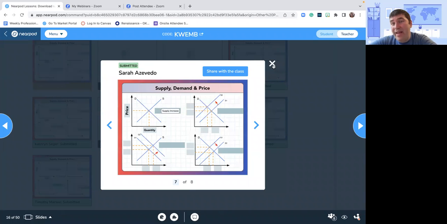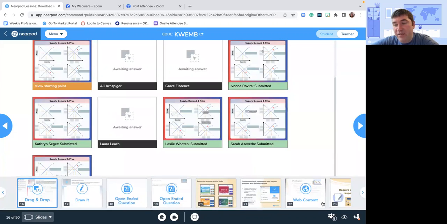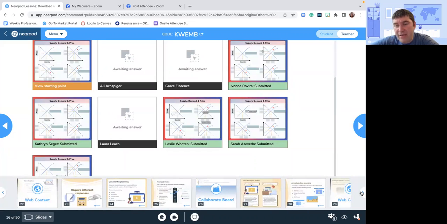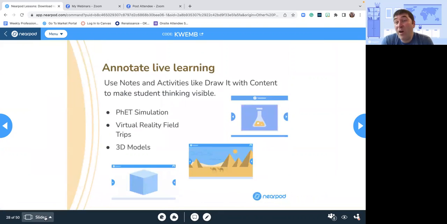Now, as I X out of that particular sample, I wanted to circle back and just continue our conversation. Where I wanted to go next was really just different ways that we can document the learning. So I wanted to show you a more advanced way, and this is a lot of fun, where we can actually incorporate some of our content features in order to document the learning.